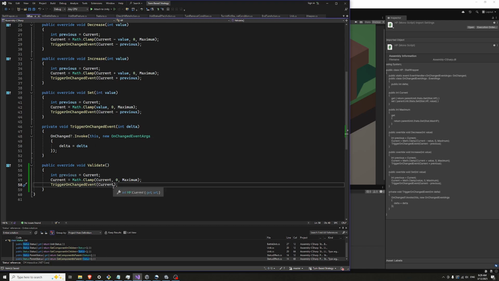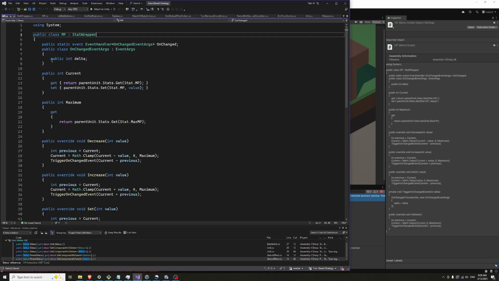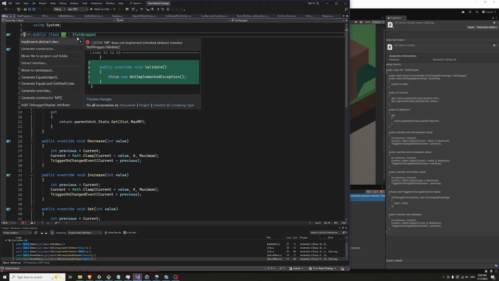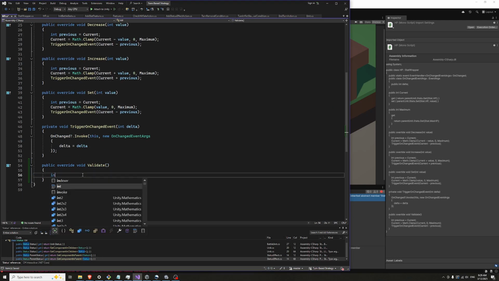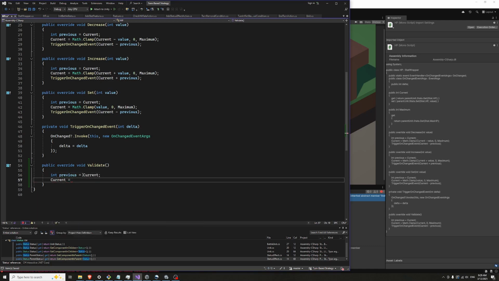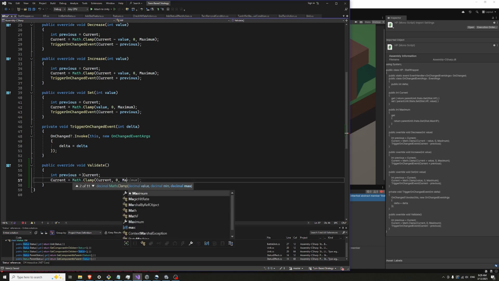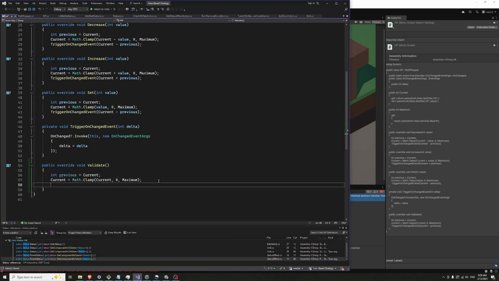Wait, the delta, yeah, the delta would be current minus previous, just like the other ones. And then we'll do the same for MP, which nicely pops up with an error, so I can just click there. Same thing, previous equals current, current equals math.clamp, the current value between 0 and maximum, and then trigger a change event.